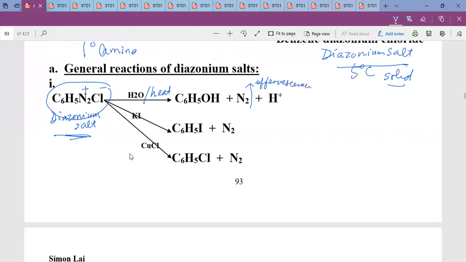Effervescence. Okay, right? You put KI, you get your iodine, phenol iodide or chlorobenzene here, okay? Right? Copper one. But this is the most important one. The point is how they come up for exams. Okay, now I do this first, okay? Easier. So you can see how important it is. Right? Now let's get page 113 for past questions.